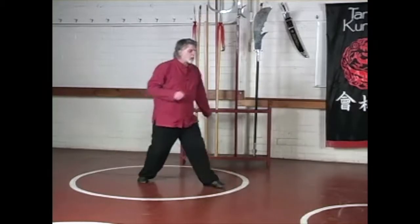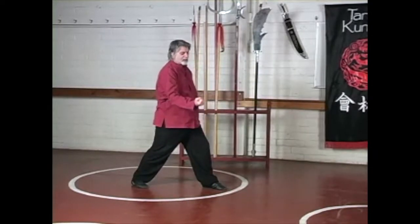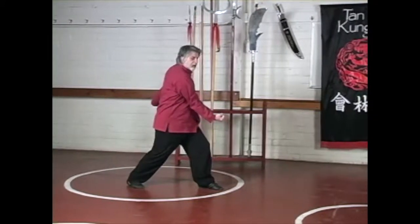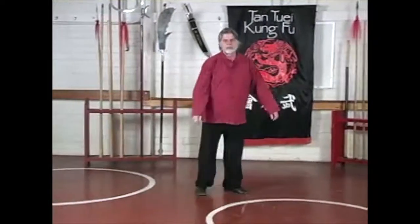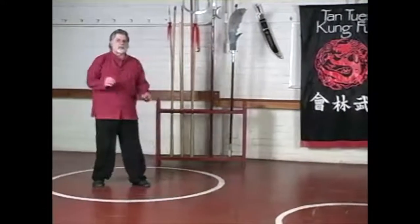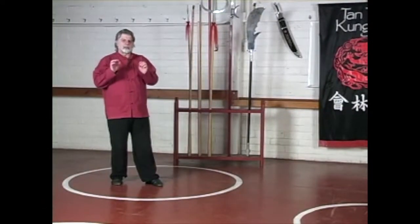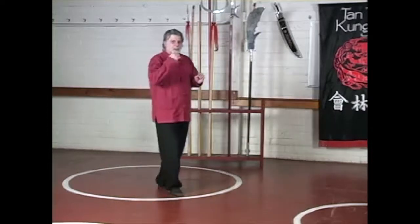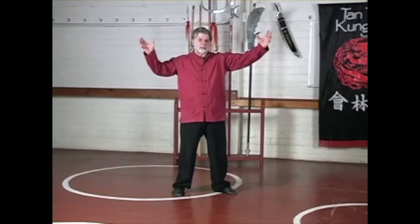You can start from number one, and when you hook, now you have to decide, am I going to hook on the inside of my punch, or kick on the inside of my punch, or kick on the outside? The idea is to kick on the outside, and then punch. This can have many meanings, but actually, it's more in keeping with the idea of sunjing, in other words, inch energy.